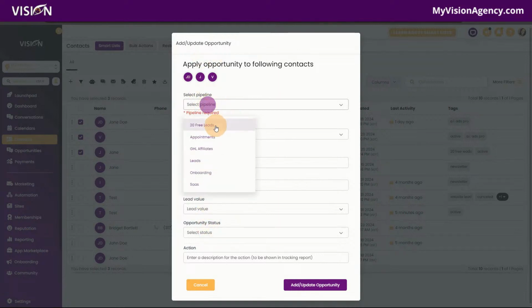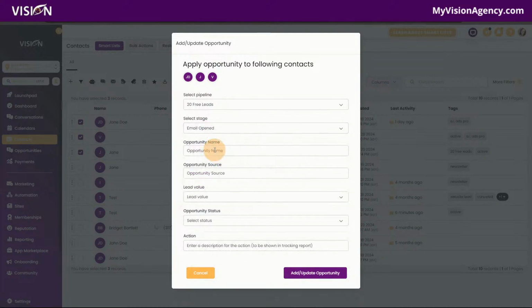So you're just going to fill in whatever the pipeline is, whatever the stage that they need to be in. Of course, you can add their name and the lead value and whatever, if you want it to be one. And then anytime you do these manual actions, you want to put in the action down here. What did you actually do? Now, this is really important because if any manual actions are done by you or a team member and something breaks, an automation, maybe they get duplicate emails, you want to be able to track this and see what happened to make that manual action, like why did they do this? So we would type in here, like, updated the opportunity for the contacts.